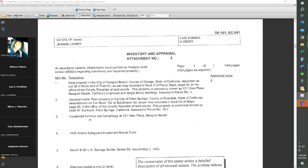Be careful about this though. Don't, say, have antique hutches full of china or something like that, because that's really not a part of household furniture. Household furniture, I typically see given a value of about $500. That's the most I've ever seen a probate referee value household furniture, because things like beds really can't be sold again. It really just depends on what you're walking into, whether I would include household furniture or not. But this tells you where it's at. Is it at the primary residence or at the vacation home? In this case, it's at the primary residence. Funny thing is, our sample did not include any furniture at the vacation home. Odd, but okay.